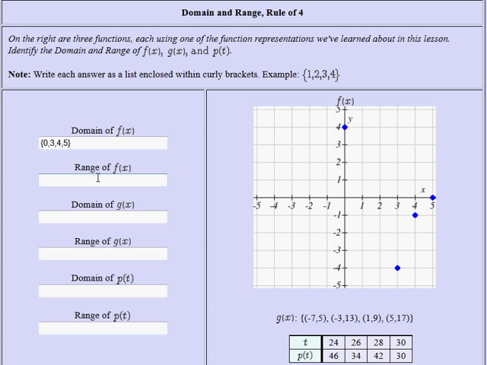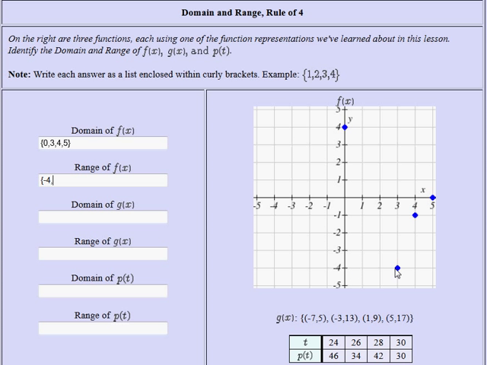Now the range of f is going through and doing the same thing I just did, except typing in the y values. If you want, just to keep organized, we'll start with the smallest y value, which is down here, and move our way up. So I'm going to start by doing a left curly bracket, and I'm going to say, in numerical order, the smallest y value I see would be this point right here. It has the lowest height. Its y value is negative 4. I don't care this time about the x values. X is 3, but we're on range, so I care about the y value. The y value at this point is negative 4.